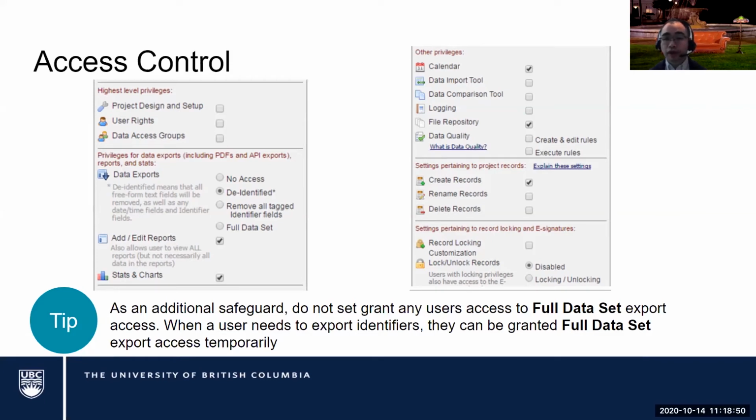And then we have create records, so that's anyone that needs access to actually create a brand new record. Rename records, that's for changing their study ID, if there's ever a case for that. And delete records. Rename record and delete record are usually reserved for research managers or PIs who are managing the whole project. If ever there's a need, let's say a record was created accidentally, probably your process would be to contact the research manager and they would delete or remove it with the preferred protocol.